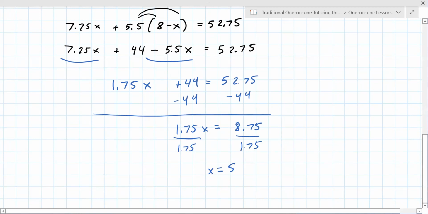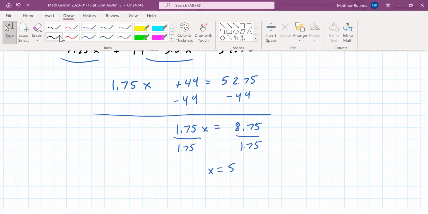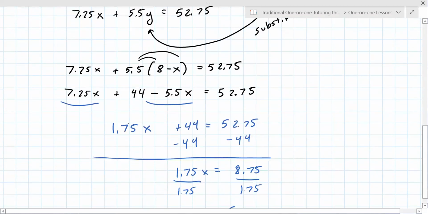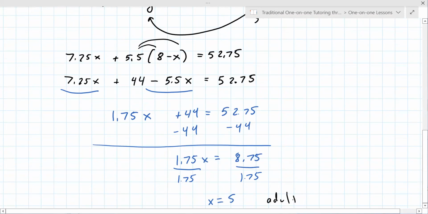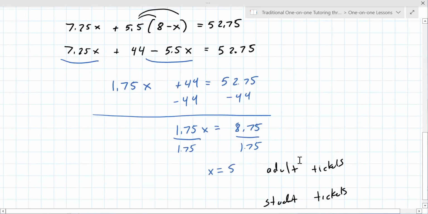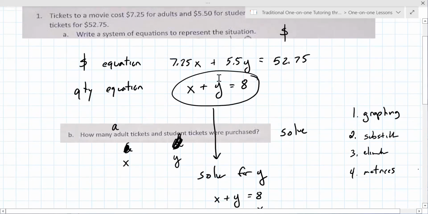But this is only half the answer. This is only whatever x is. And if you didn't use variables that mean anything, you have to go back and look: well, what's x? Well, x is the number of adult tickets. So you also need the number of student tickets. And you have a choice. You can go back to either equation. Hopefully this is something you heard in class. You get 1 or 2, use the simpler one, use the easier one.